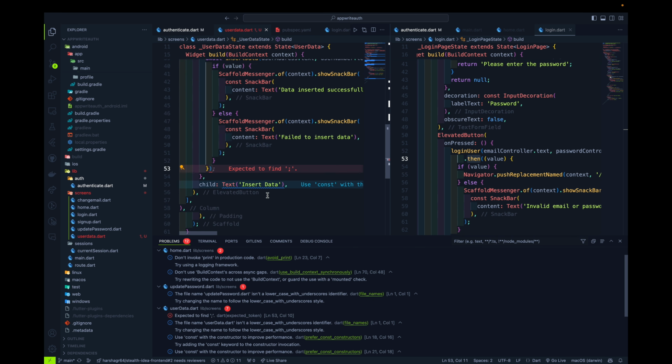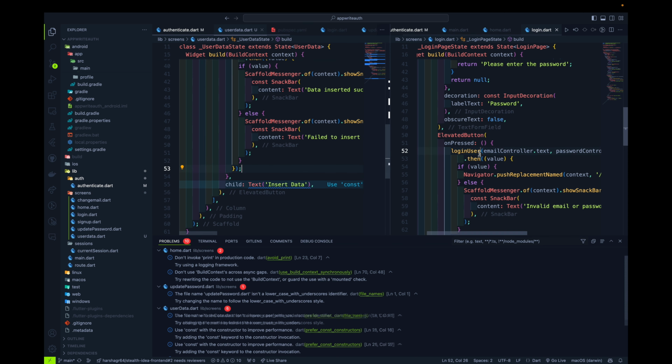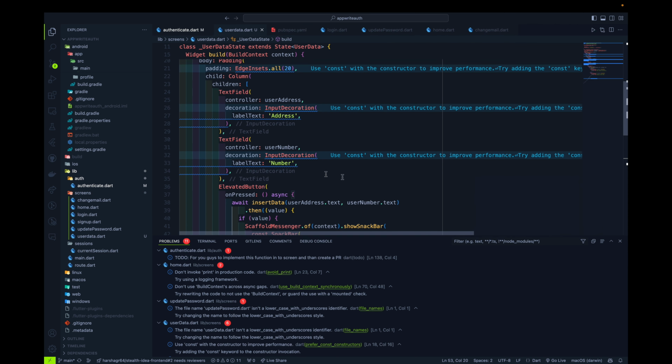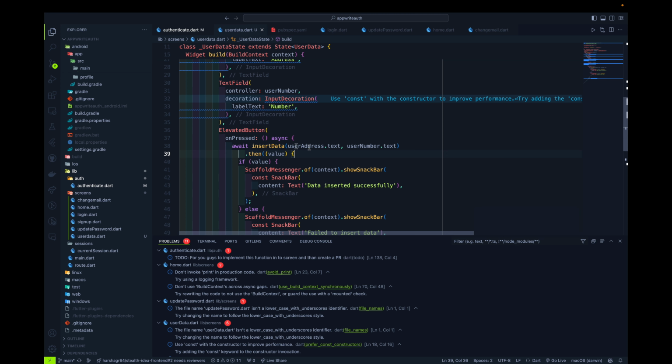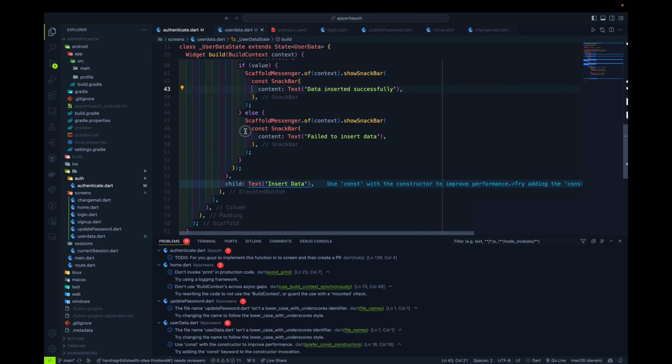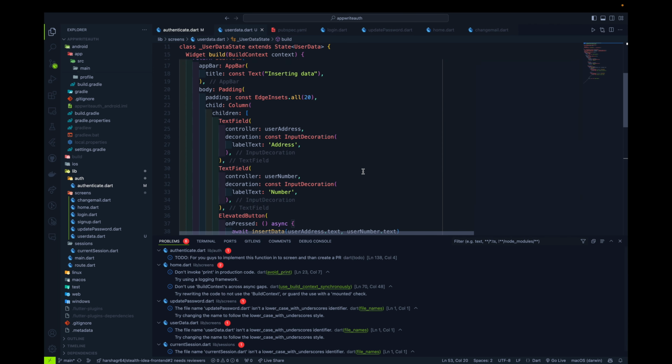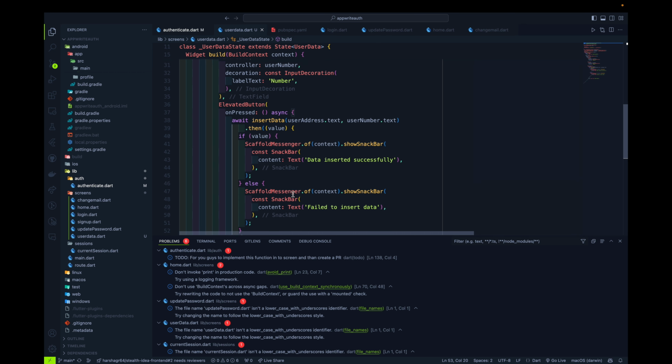Yep, perfect. Let's see what it is saying: await insert data. If we get the value true, it means the data is inserted successfully, else it failed to insert the data. And yeah, let's do that, and let's see.